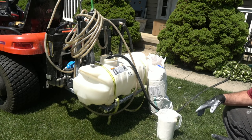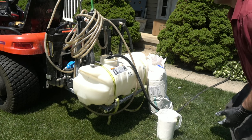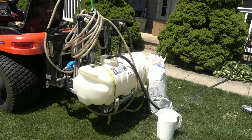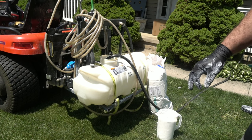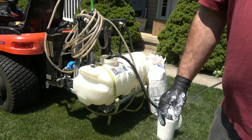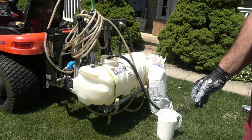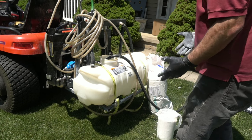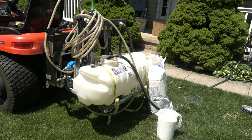For the first 5 cups will do it. Also, sometimes I'll add a little squirt of dish detergent or insecticidal soap. That also helps cut the wax on the leaves and the fruit so that it sticks better. I don't have any insecticidal soap right now, so I'll probably get some dish detergent, just put a little bit in there.